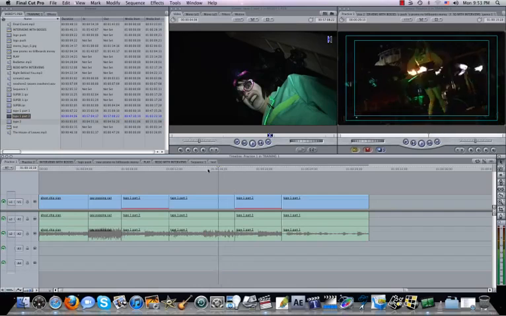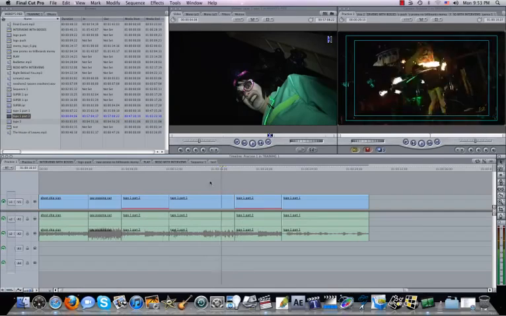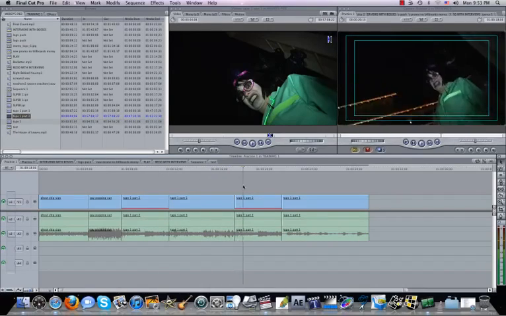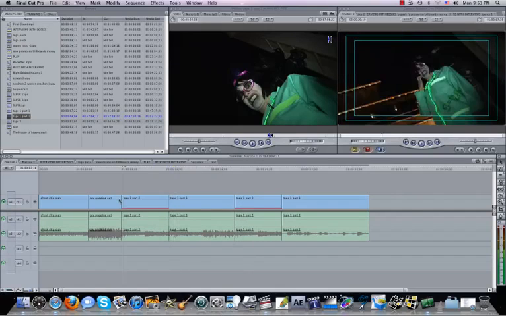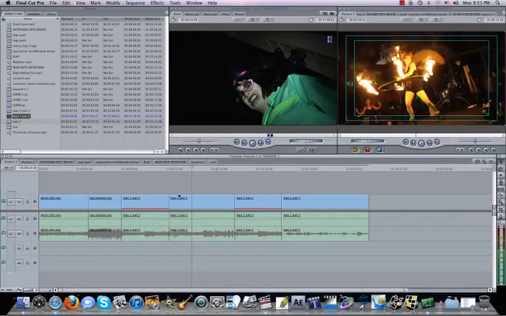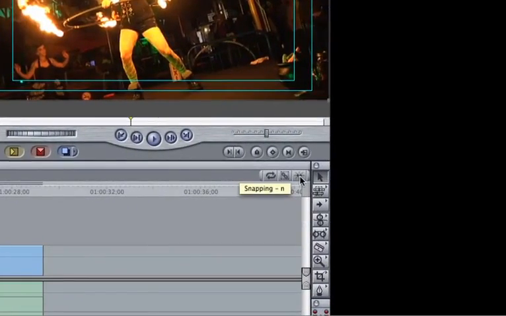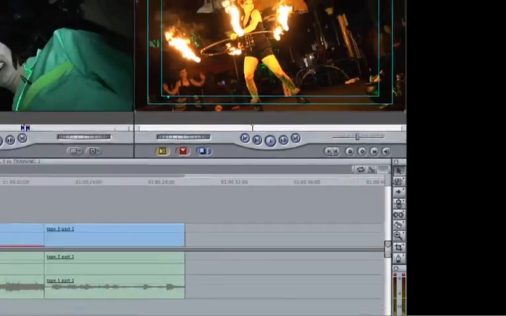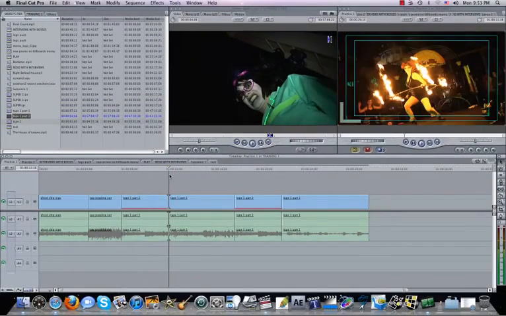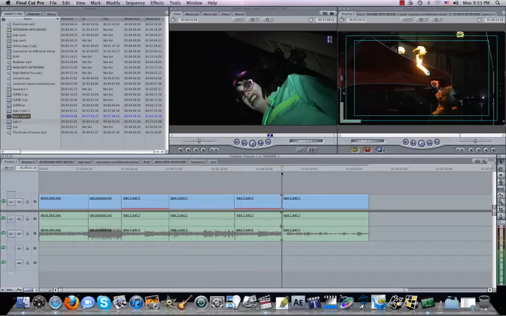Okay. Now, when I have my mouse and I'm trying to do this, there's actually a way I can have it snap right on to these little things without having to hit the up or down arrows. And it's called snapping. And there's a couple ways you can turn this on. You can turn this on one way by coming over here and clicking on this guy. When you hold over it, it actually says snapping. And now it's on. So now when I'm coming through, it actually snaps to the cuts.